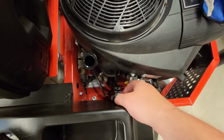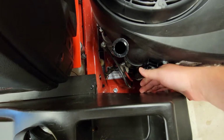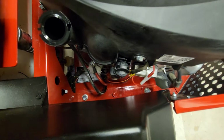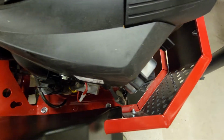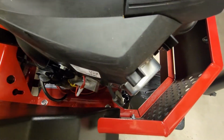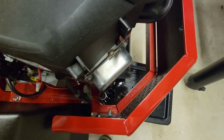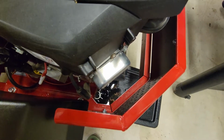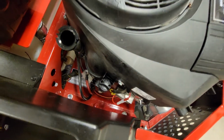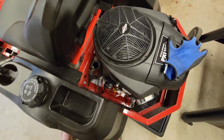Okay, so all the oil is drained out. We're ready to just top this guy right back in its little hole right there, and it's done. It was very easy. No mess. All it took was just to hold the hose down and make sure it was draining where it was supposed to go, which was no problem. Took a couple minutes for it to drain. I did not lift the front of the mower up or anything. Did not have to do that. It was just pretty simple. Ran out on its own.